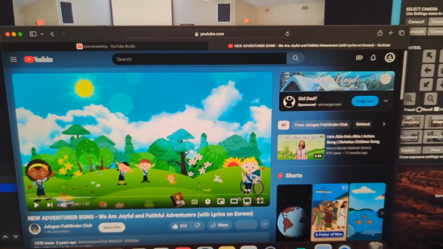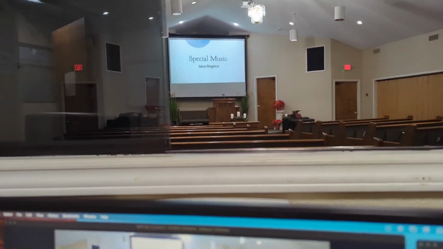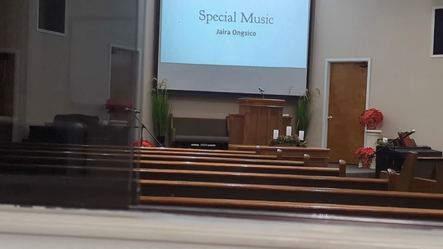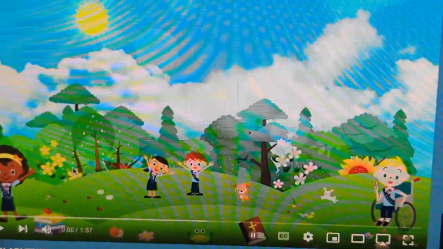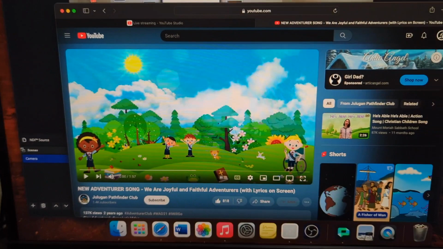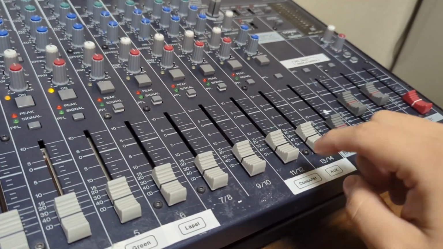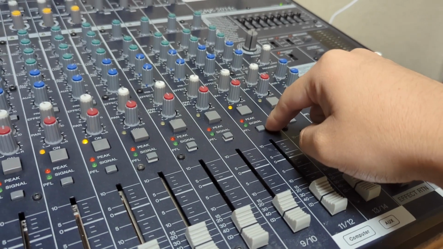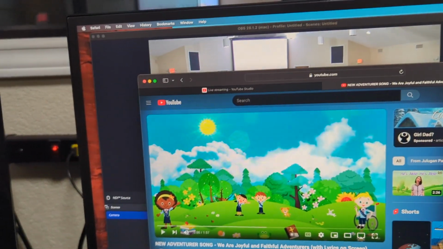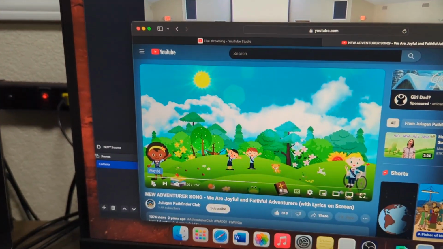So you need to wait for the person who's singing, wait for their cue. They're going to give you a little head nod, a thumbs up or something that they're ready to go. Then you're going to come down here. Make sure that now your computer sound is on, both for the congregation and for YouTube. And when they're ready, you're ready, you press play.